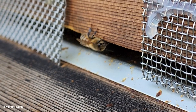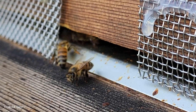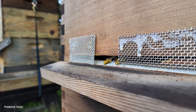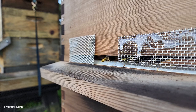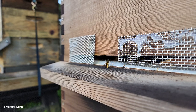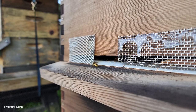If you keep watching, you'll see what happens when the weather warms back up, more bees on the landing board, because at night when it falls below 60, often the bees will cluster, and when they do that, there are no guards at the entrance. So that's where the wasps have a big advantage, and they fly in when it's cold, they get into the hive, and then the bees are still cold and they can't deal with them.